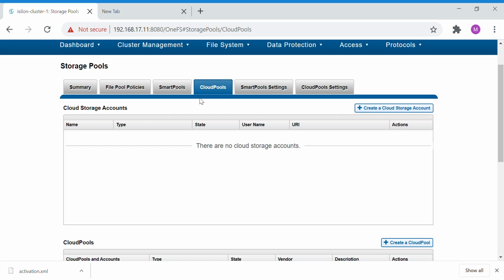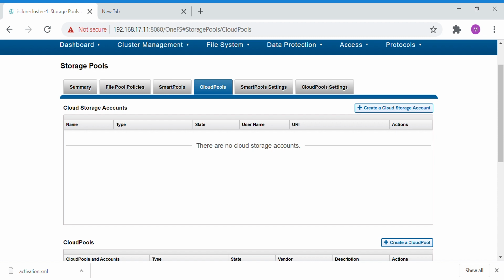Hello. So in this lecture, we'll see about the software CloudPools. CloudPools is also a licensed software in Isilon. CloudPools came into the picture after Isilon version 8.0. CloudPools is an option for a backup where the data will be stored outside of Isilon. CloudPools is nothing but backing up the data outside Isilon to any other third-party software or clouds.